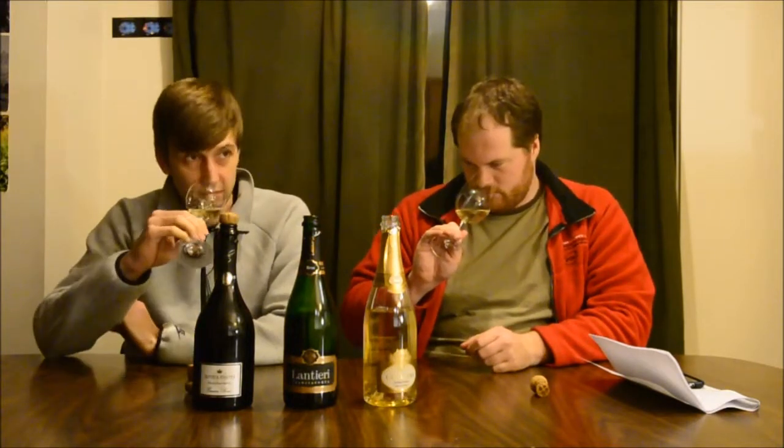This one smells yeasty, I agree. Very yeasty. More like the bread yeast than the hint of pie crust or whatever that was. Yeah, this is more like wet yeast or something. Some citrus, like limes. Definitely, for me almost like a lemon cream or a key lime. A little lighter on the nose than the last one too. The fruit is not really rushing out of the glass at you. I totally agree. That leaves the yeasty notes to be the predominant thing on the nose.